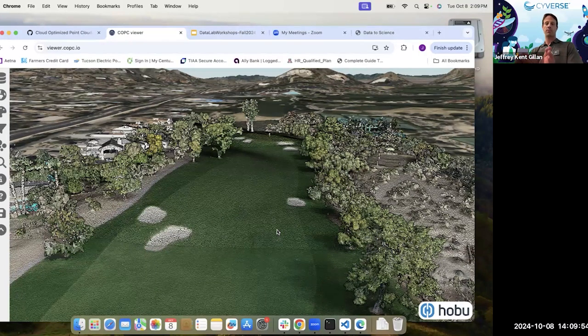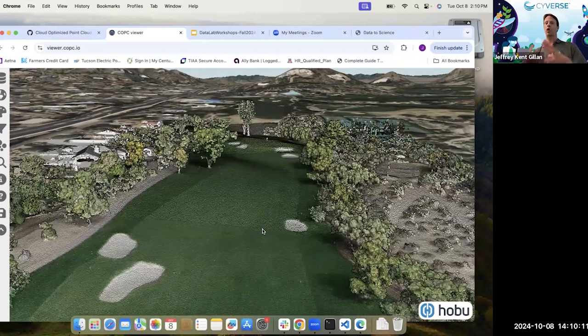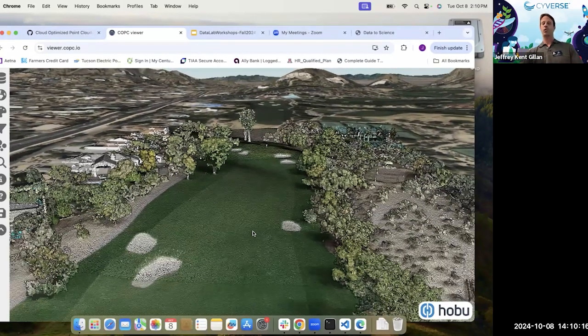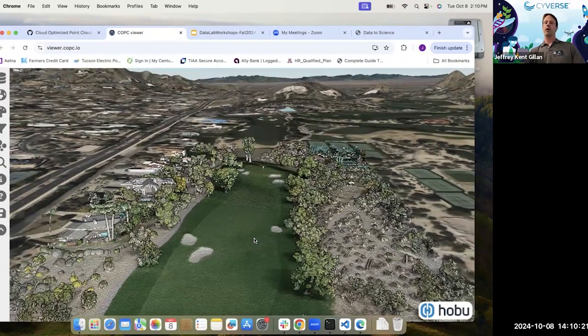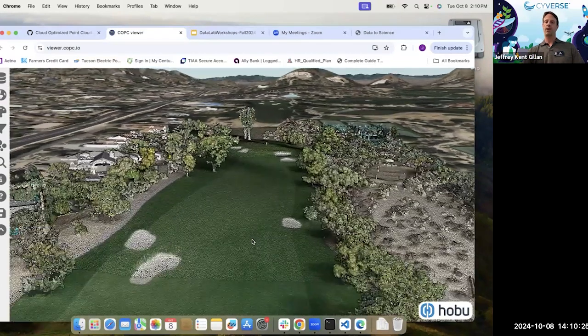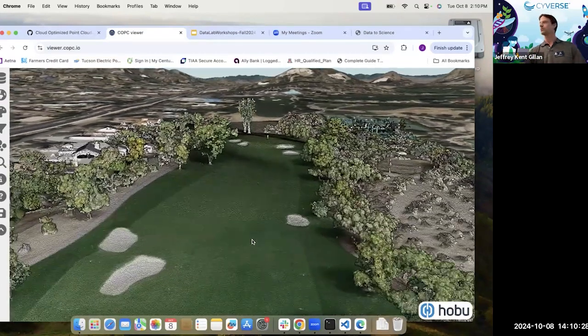And I'm not sure how big it is. It's probably 4 gigabytes in size, but it's being streamed from the Cyverse data store into this web application where we are viewing it. And what's nice about it is it's not going to render all of the points all at once. So just like tiles and overviews, we can do a similar thing with point clouds. It's something called an octree organization. And so as you zoom in or zoom out, you're going to see different tiles resolve.